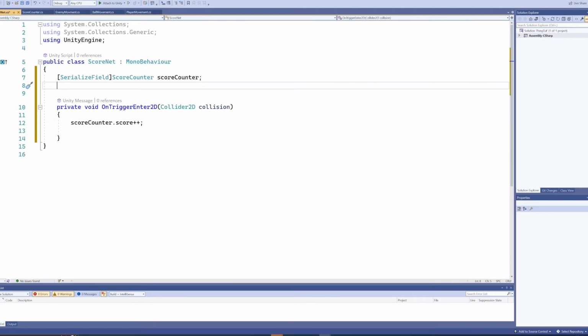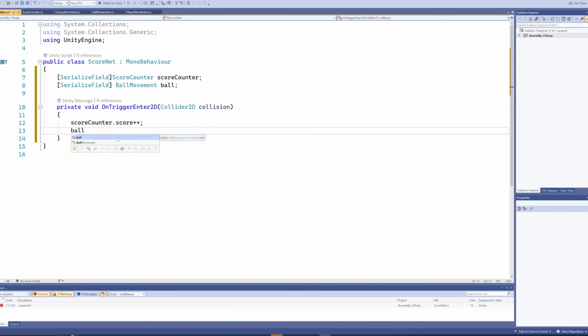But then we also need to reset the ball. So we can say ball movement and just call this one ball, which again, we're going to make this a serialized field just to keep things simple for the time being. And after we increase the score, we're going to set ball.transform.position.